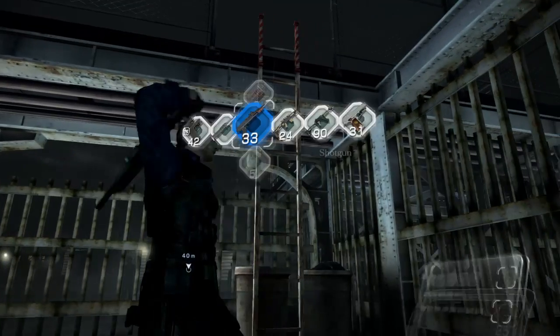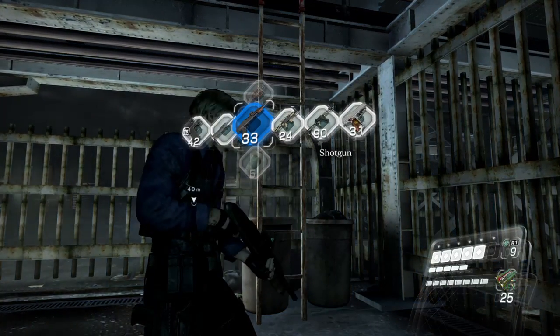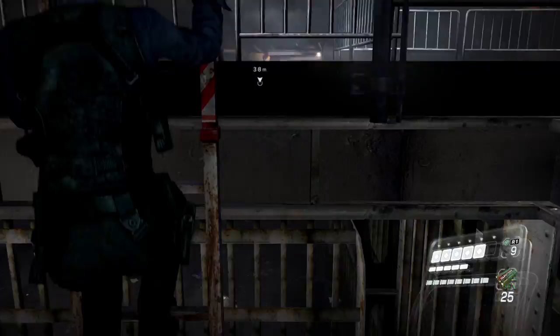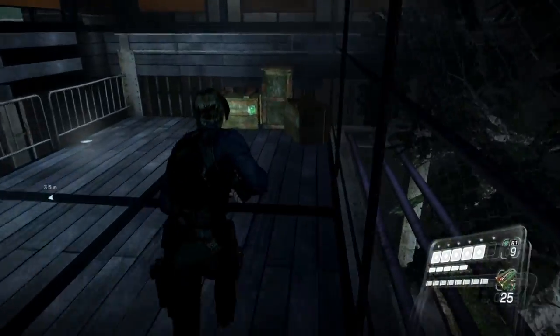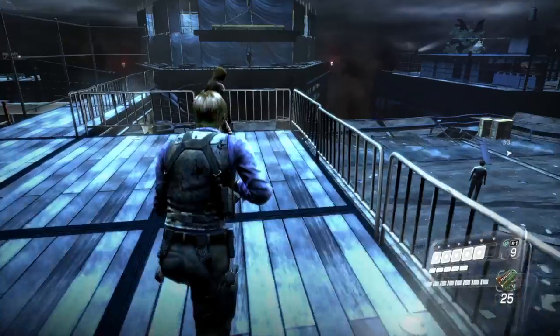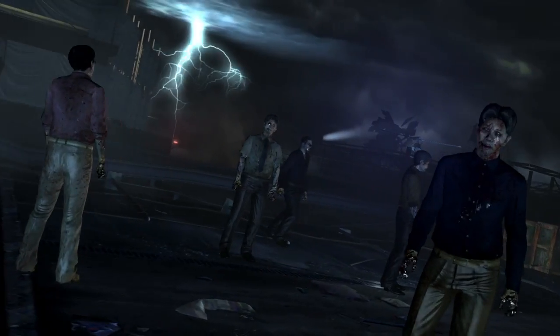And the final encounter will start when you climb this ladder, so just be ready for that. I'm gonna get my shotgun out, I guess. Do I have ammo for it? I do, so I think I'll be alright. Oh, so there's one little area left. There's just a bunch of skill points anyway. Alright, so this is the end. Here goes everything.